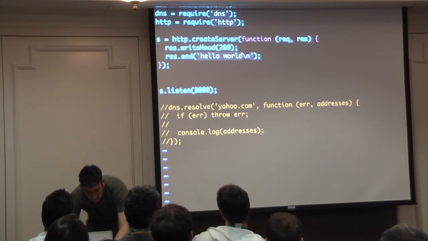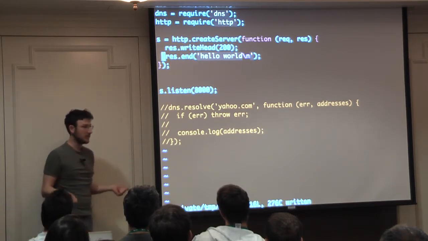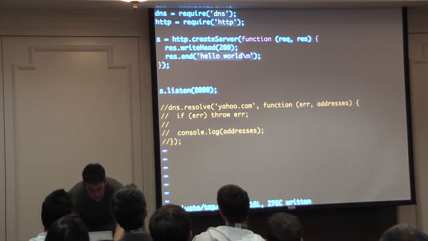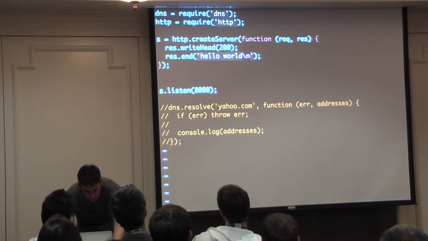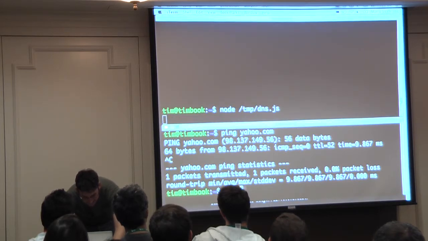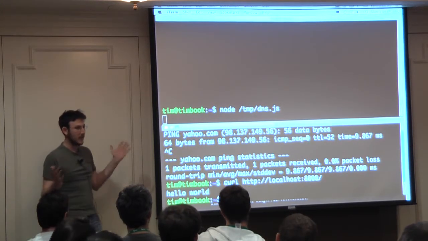So, that look good? Okay, so let's try this. We bound it to port 8000. We gave it this callback. Let's see if it actually works. So, right quick, node thing. Oh, okay, oops. So hard not to cuss while doing this. Forgive me. Localhost, port 8000. Hello world. Okay, now we have a web server.